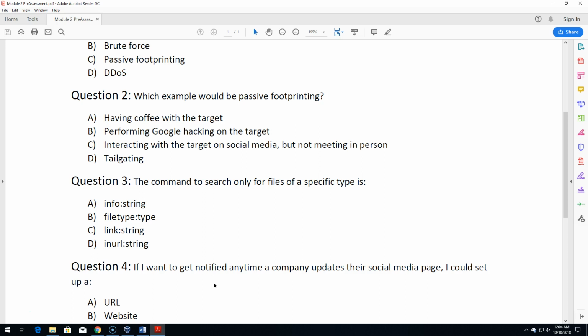The info:string actually displays information that Google stores about the particular page itself. Answer C, the link:string, displays linked pages based on a particular search term. And then, of course, inurl is pretty self-explanatory, but it basically displays pages with the string inside of the URL.